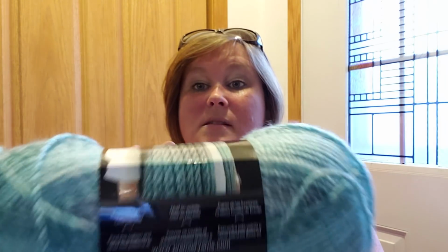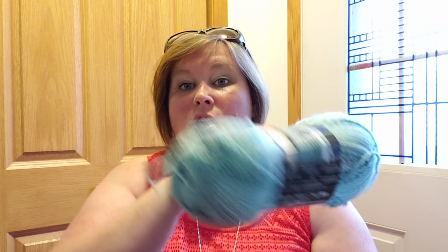So I bought one of these. This is a bulky 5, and it's 100% acrylic, 328 yards. This kind of reminds me of something that I got at Michael's. I want to say it was called Copenhagen, and I made my big granny shrug with it. This rang out $5.47. They had this teal one. Then they had a pink variegated, and I want to say a greener one. They really only had like 2 of each of these, so there wasn't a lot. I have no plans for what to make with it. I might just throw it in a swap, because I'm hoping to do a swap with someone soon.